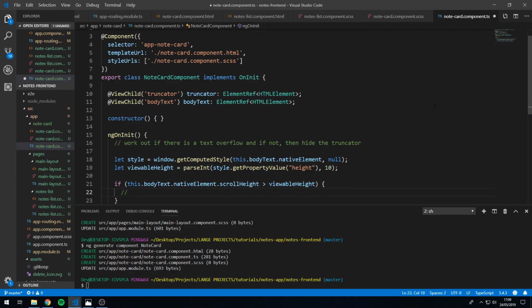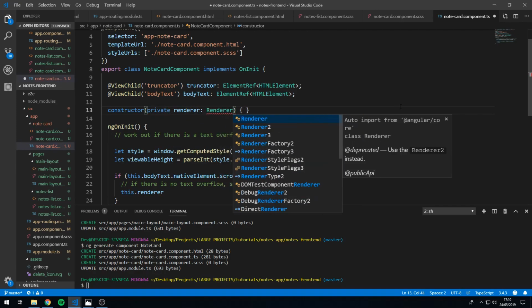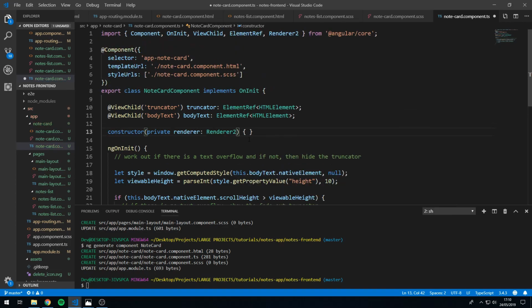Okay, so if there is no text overflow, show the fade out truncator: this.renderer, and this we have to inject, so private renderer, which is of type Renderer2. That has to be imported from @angular/core as well.